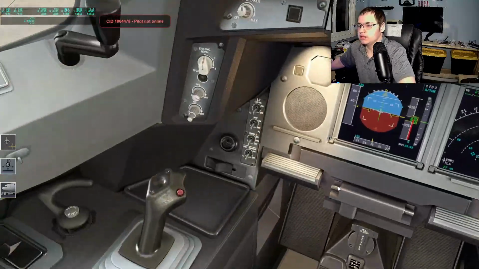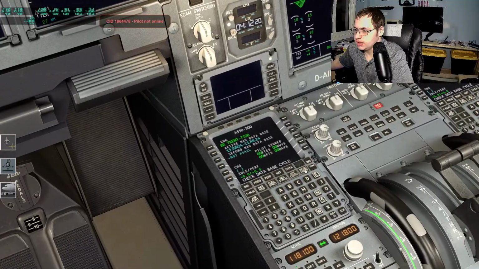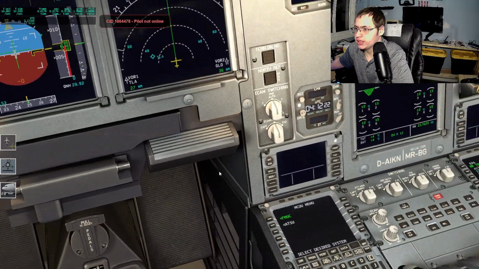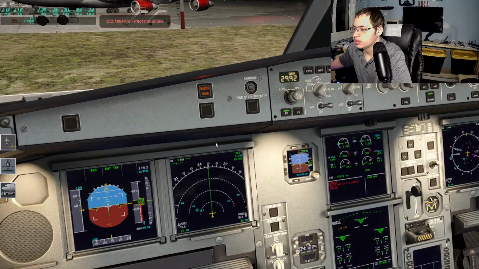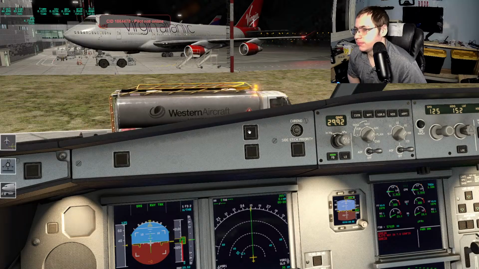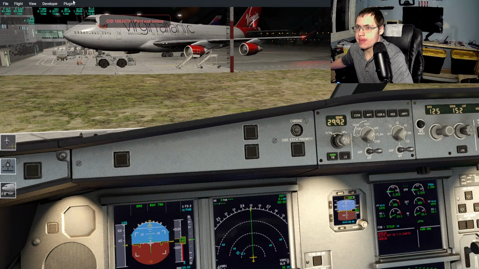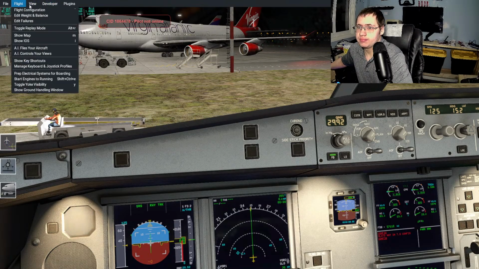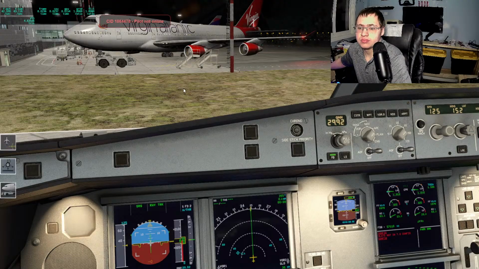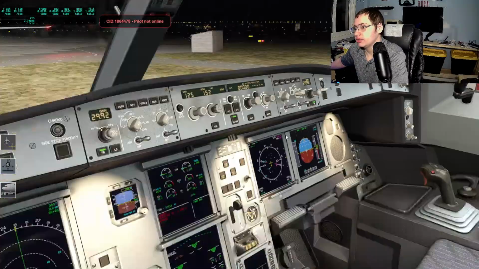Okay, let's go ahead and get this AP running. This looks pretty horrendous so far. Damn, I might actually be cooked here. Is the AP running yet? Not yet.